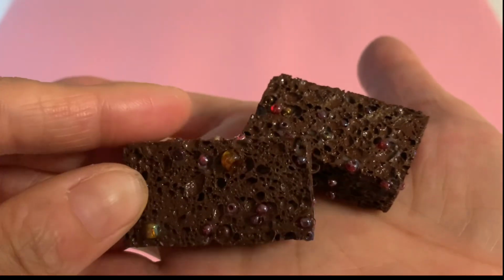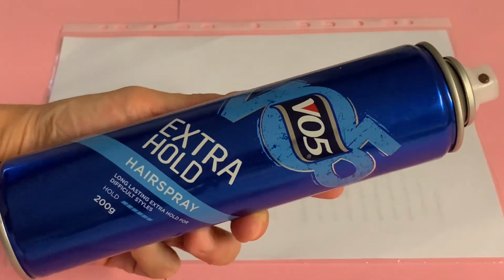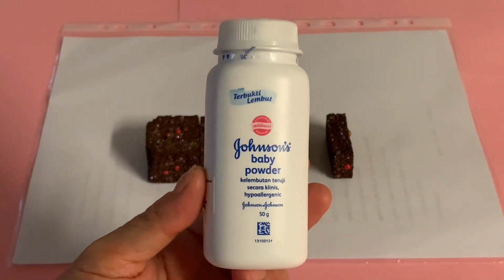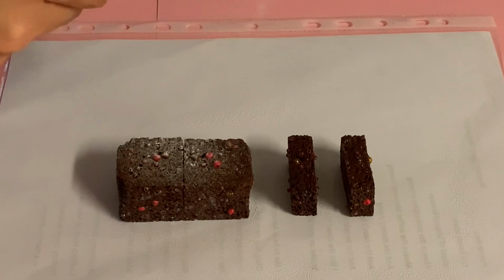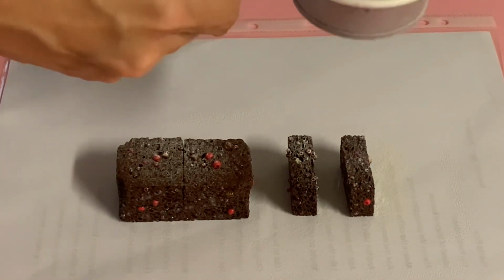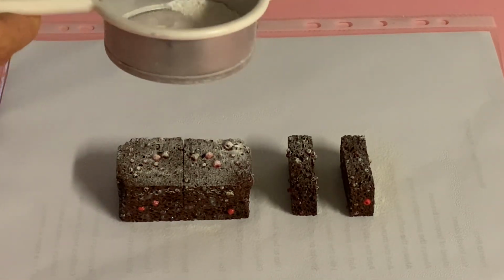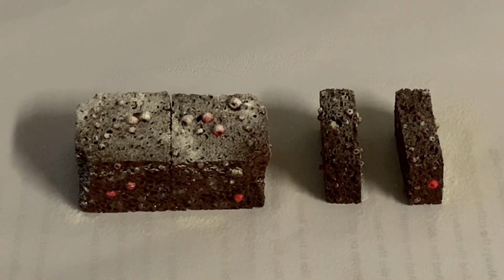To step up the cake and slices, we are going to use hairspray and baby powder to mimic icing sugar. Apply the hairspray to the top of the cake to make it tacky. Then dust over the baby powder in a sieve, going back and forth to get good coverage. When you are happy with the consistency, gently tap off any excess baby powder from the cake.